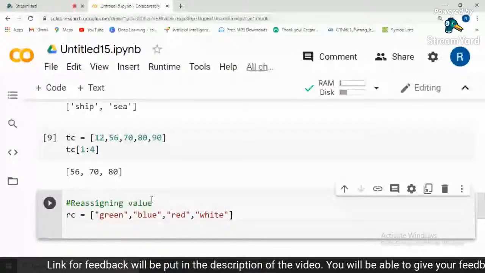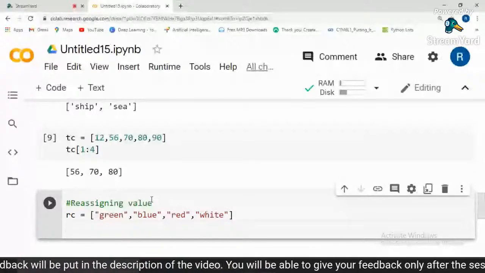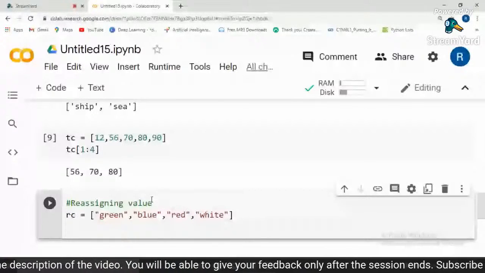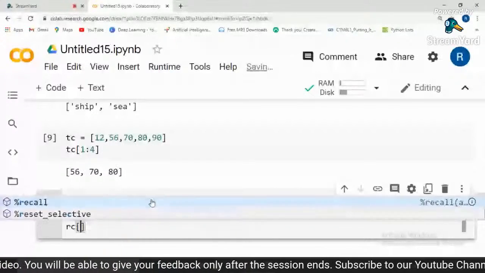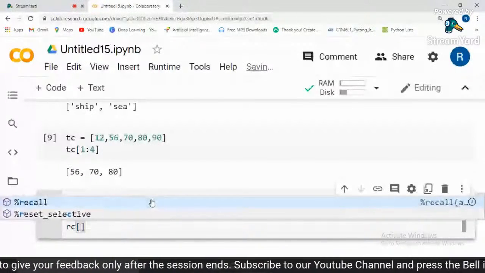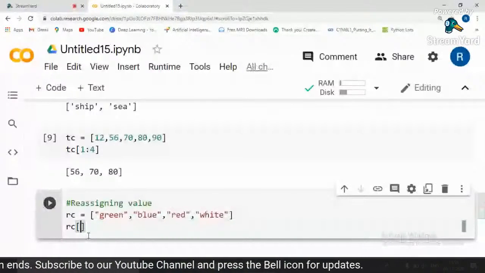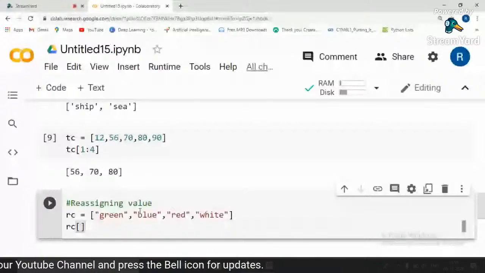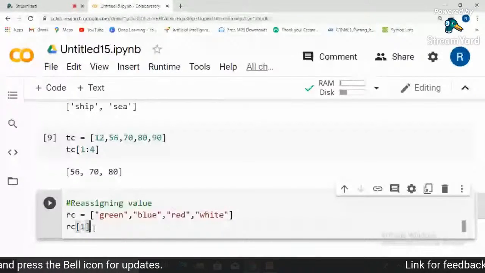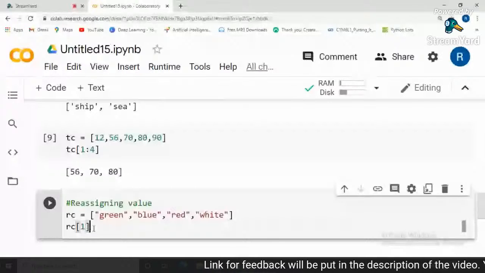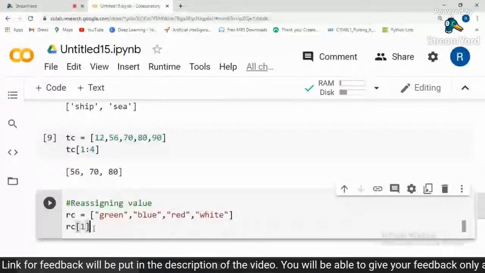So we can do that by just mentioning the list name followed by square brackets, and in between the square brackets I just need to pass the position at which blue is. So blue is at index 1, so I'll write here 1, and I'll use an assignment operator, that is equal to, and in double quotes, as we are using a string, I'll pass the element which I want in place of blue.